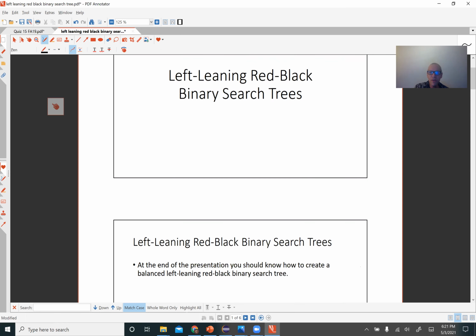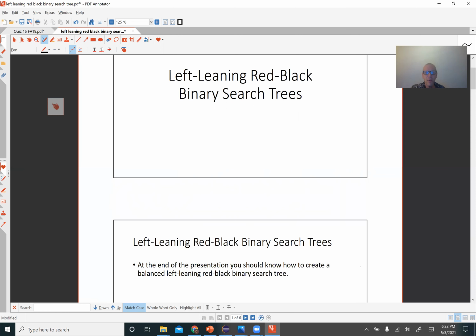Okay, so I'm just going to go over some rules. This is kind of a summary of what's in the Sedgewick book, and I think his is actually the easiest. I remember it's challenging, and there's a Math 140 version of the other book, which I don't use. I did last semester, and I just skipped the red-black binary search because it was just incomprehensible to me. I couldn't even follow it.